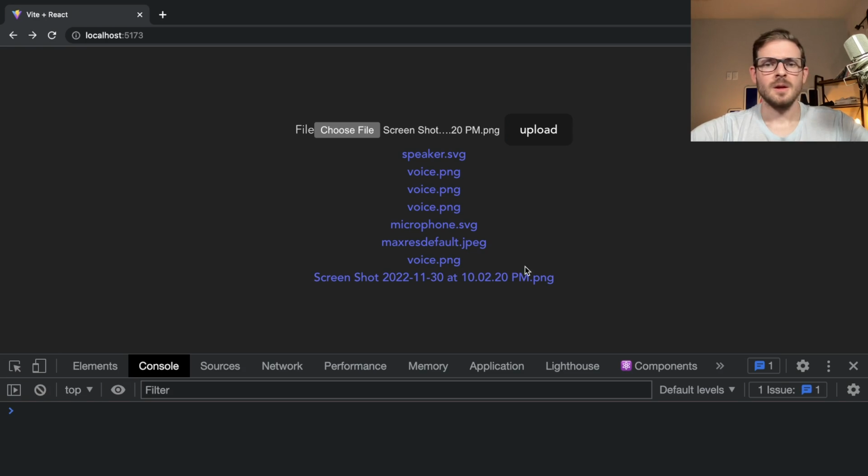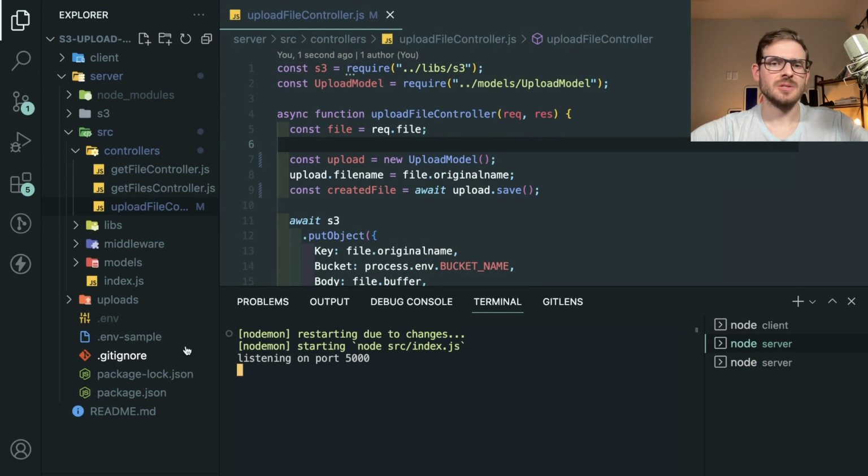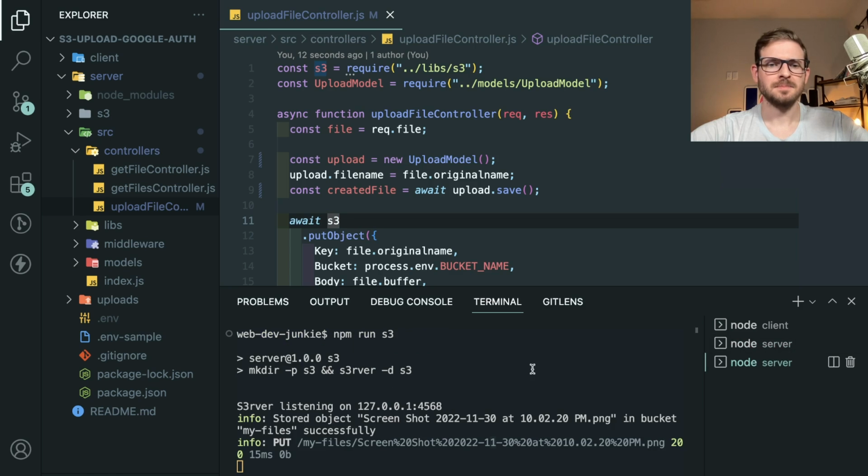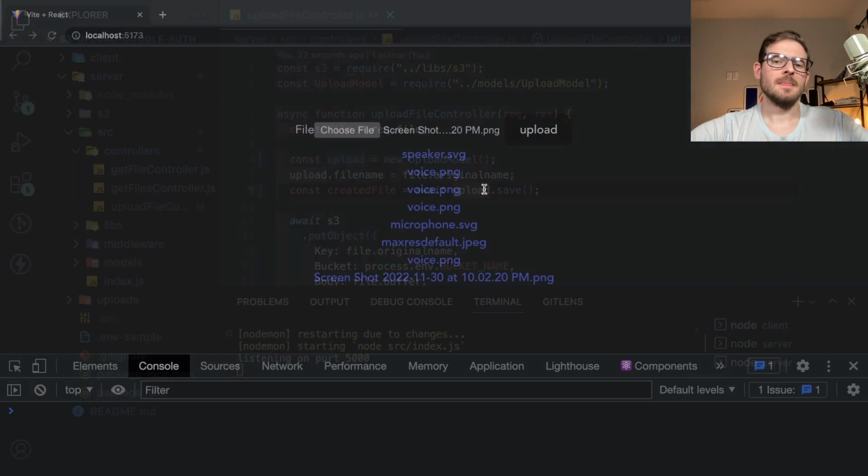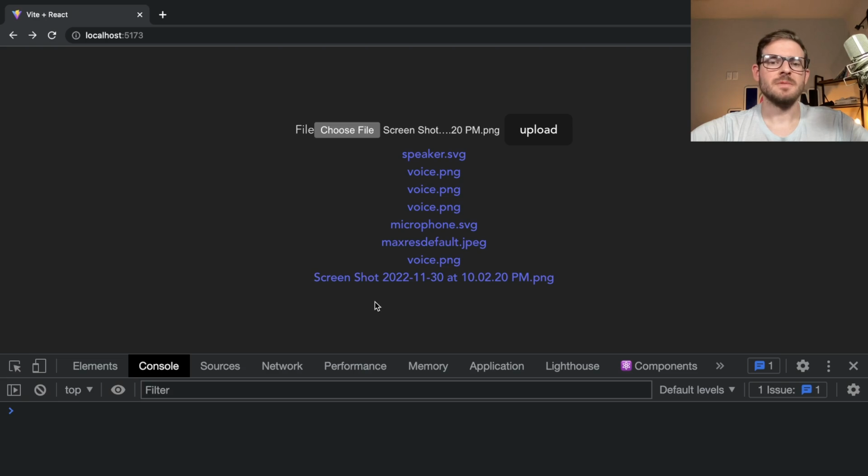Here we go. So you can upload a file, and that's actually persisting the file to a local running S3 service that's running on port 9000, I think. Actually, I don't know what port it's running on. I guess it's running on 4568 for some reason. But they were specifically asked to make sure the files were uploaded to S3.